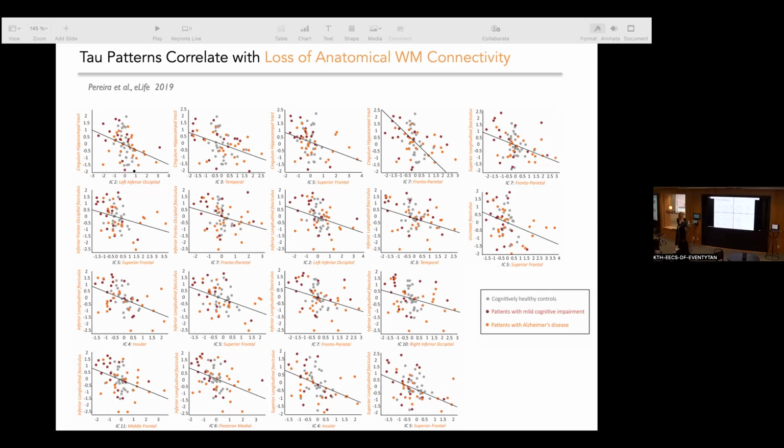So we suggest two things: that maybe the connections are passive conduits. They just pass the pathology from one neuron to the other, and from one large brain region to the other, or they may have a more active role. While tau is spreading, it might be that the connections get deteriorated themselves. Or in another case, they could be accelerating the spreading of pathology. So we discussed these different views, and if you're interested, I welcome you to read it. Definitely, thank you. Not because it's my paper.